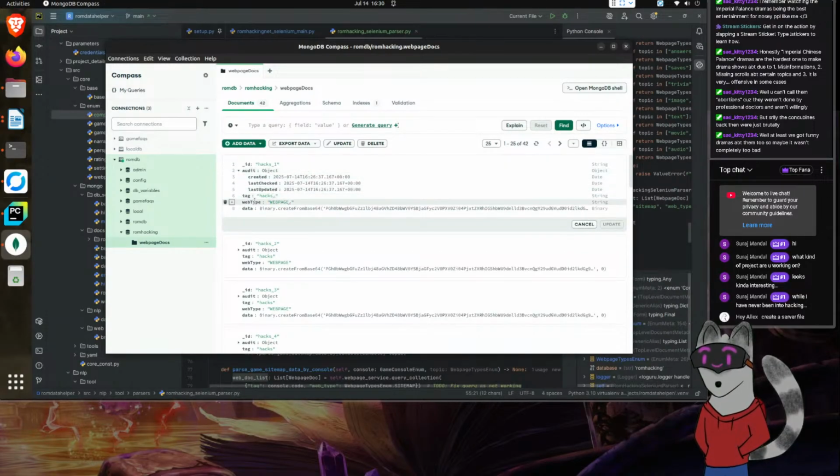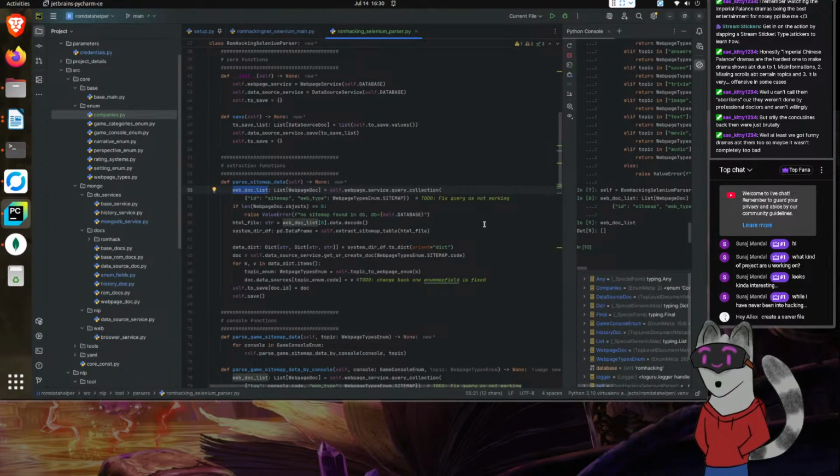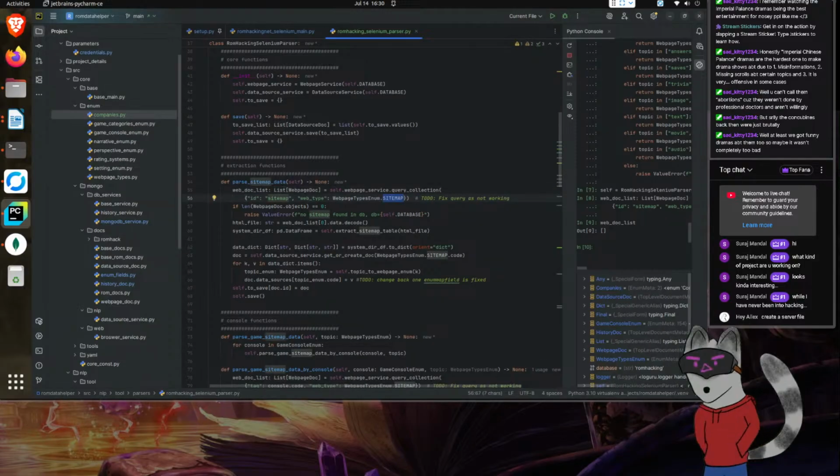So the tag is hacks and the web type is web page. So we should really load those up. So instead of doing a sitemap, this should be web page. Actually, this is sitemap data. The ROM hacking doesn't really have a sitemap.